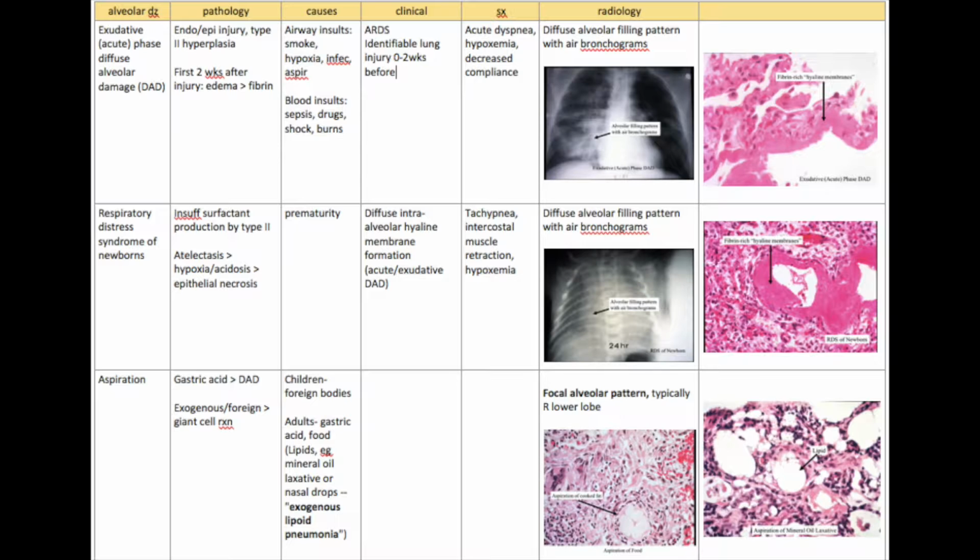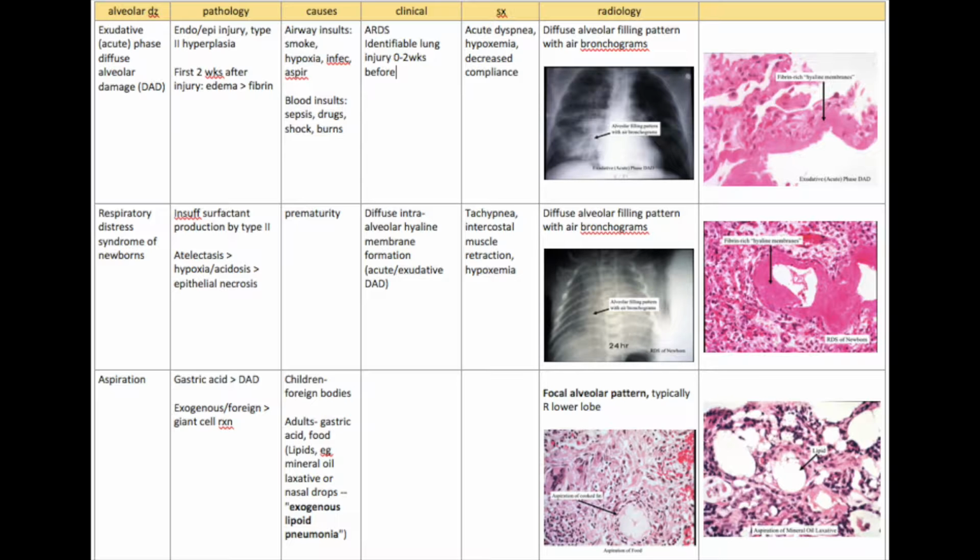So clinically, what we would see in a chest x-ray is just a diffuse alveolar filling pattern with air bronchograms. And the reason we see this diffuse alveolar filling pattern is because of that edema and then hyaline membrane formation. So the alveoli are being lined by these fibrin-rich hyaline membranes and edema. In the interstitium, you see edema as well. And you can see in the picture here the alveolar filling pattern with the air bronchograms labeled. And then if you look at the histological image, you're going to see that fibrin-rich hyaline membrane and edema.